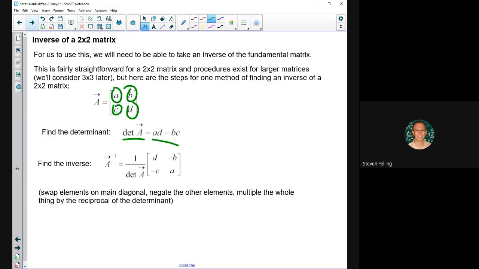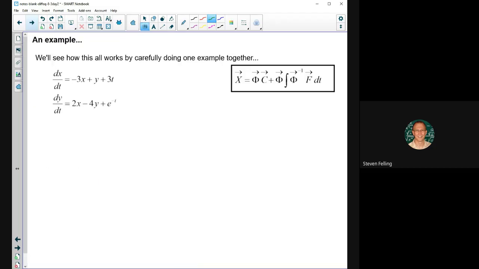Okay, it then turns out that for a 2 by 2 matrix, the inverse of that matrix is 1 over the determinant times the original matrix but modified. What you're going to do is swap the two elements that are on the main diagonal, so d and a swap, and then for these other two elements, you make those negative. They stay in the same position. So it's a memorized procedure. That's how you find the inverse of a matrix if it's 2 by 2. There's a more complicated method when we have 3 by 3. We'll talk about that on another day.